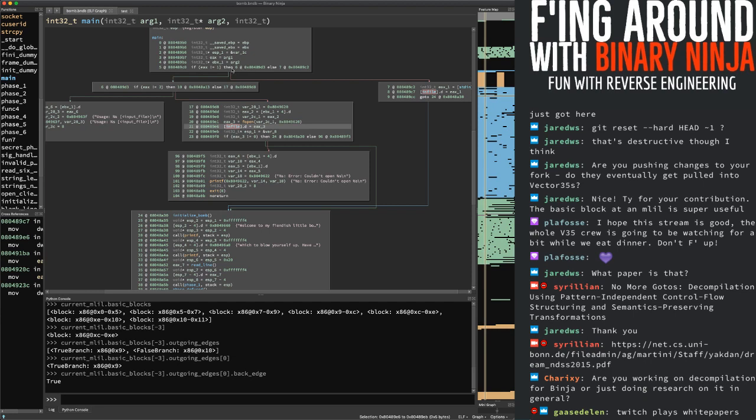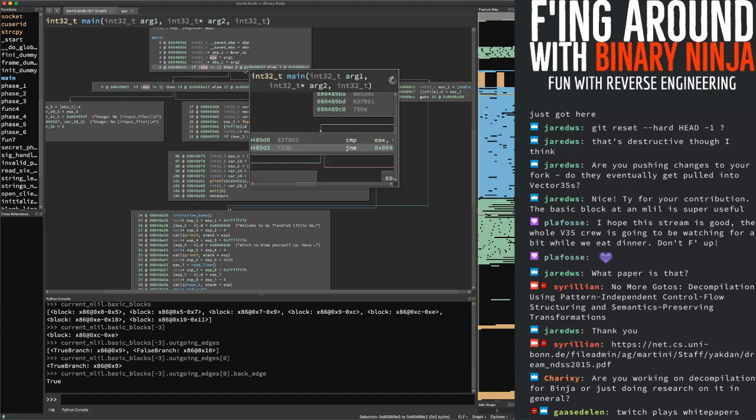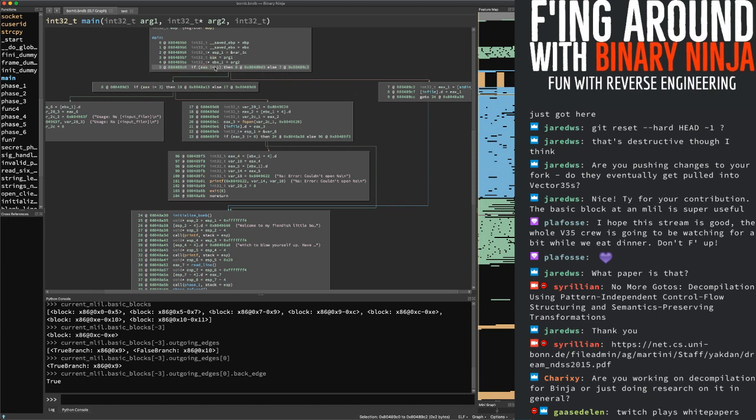It would be better if these were inverted, if this was the true and this was the false. So if EAX is 1, then it comes here and goes down here. If it isn't 1, then it goes down this way. Like, I feel like in C code, this would have been the opposite.